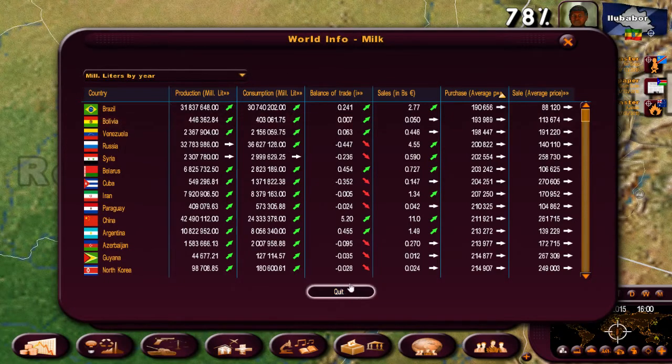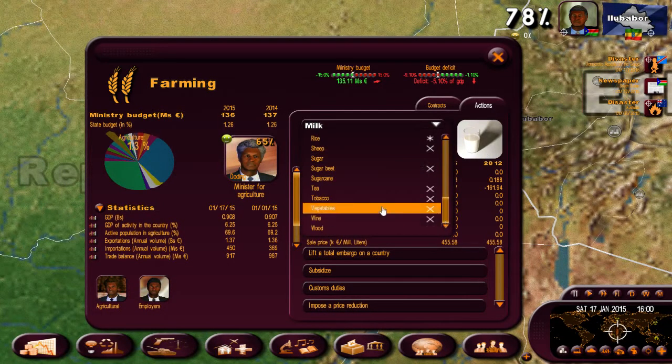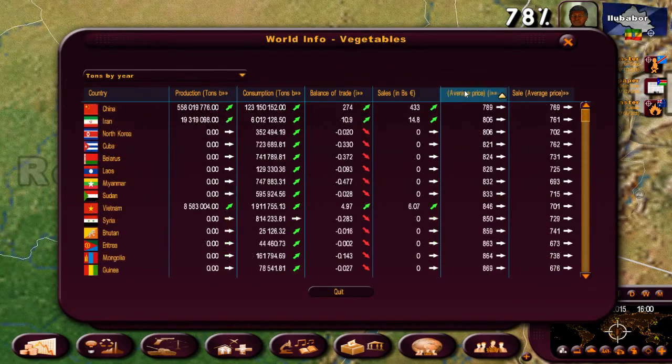And then one more. Vegetables is the last one I need to look up. And tea. Get out of here. Where are the vegetables? There we go. Who makes the vegetables? Tons. China. Iran. I could get in trouble with trading with them. China. Maybe Iran. I don't know. China's big. I got fowl and vegetables in China. And then I'm going to try to do pork, probably sheep and milk from Brazil, and that'll be game over.